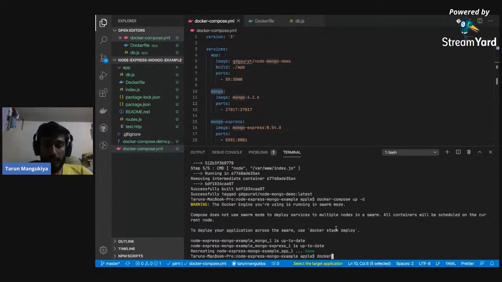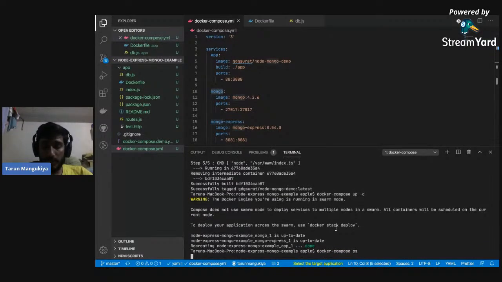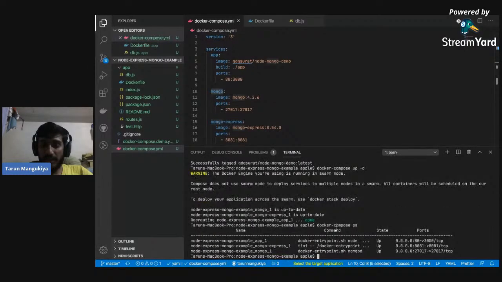Okay, recreating. Let's check the status with docker compose ps. I hope there is no error because we'll have to debug it, and debugging is a very tedious process. Oh, great, this one is up now.